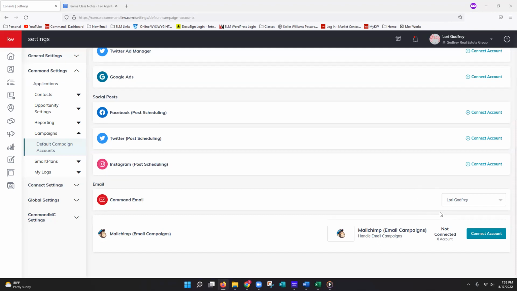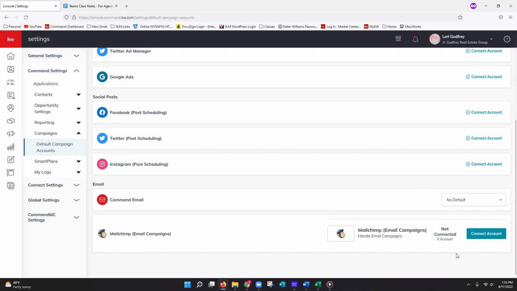It's also going to brand those emails using Lori's marketing profile, meaning that all of the footers of those emails will be pulling directly from Lori's marketing profile. So that's just something to keep in mind. You can set this as no default. However, I have noticed when nothing is set as a default and you go to send out an email through the team, it does sometimes give you an error. So that's just, again, something to keep in mind.